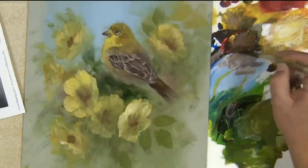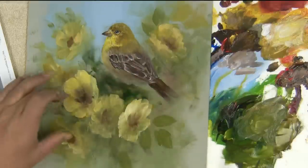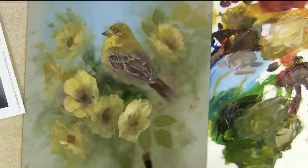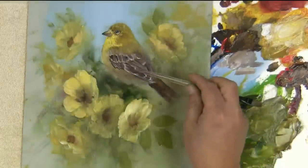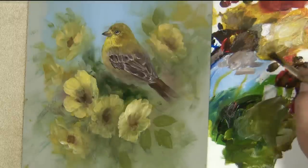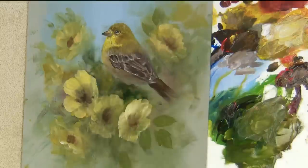If I want more contrast up in these center flowers here, I'll put a little bit more dark and movement here. I want your eye to come into here. And I've got to get some of these browns, some of these colors, even though in the original canary bird shrub roses here, you see more of an orange. I may go to more of a brown that you'll find inside of her there. So, you know, it's an artist call, what you might want to do. I might want to break this up right here and put the idea that there's a yellow one right back behind there as well. And I'm just painting for movement right now.